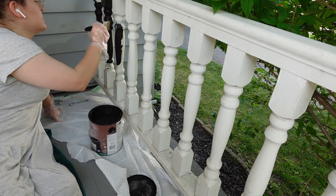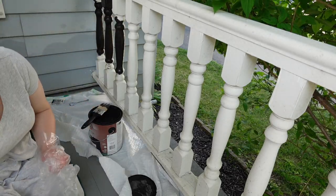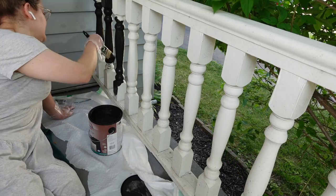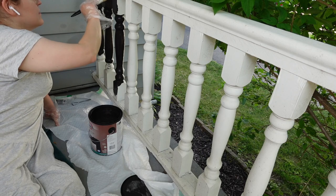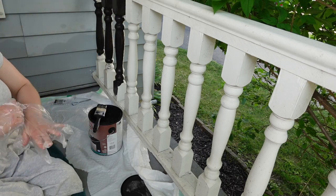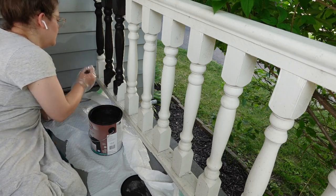There are some parts of the porch that aren't structural but do have some damage — some chipping paint and things like that. That was something we didn't want to worry too much about for this project. Our goal was to have the porch strong and safe to walk on, because for a long time it wasn't. We had a budget and we wanted to make sure we stayed within it.